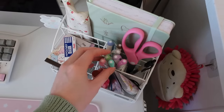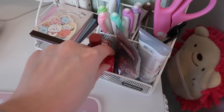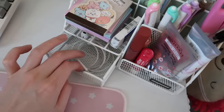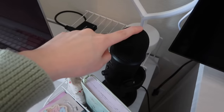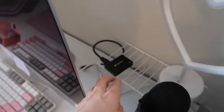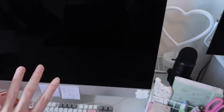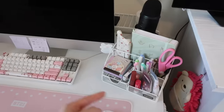I have Zebra Mildliners in some of my favorite colors and a bunch of post-its. Here I have hand lotion — it's nice to have at your desk — and my favorite lip balm, the Vaseline Rosy Lips. I keep it at my desk so I can always moisturize my lips. Here I have my wired earphones hidden away for when I edit videos, and my mic right here for recording voiceovers. This is the Blue Yeti microphone. Next to it I have my card reader for my SD card, elevated on a rack — it's out of the way, and all I can see is that cute heart. I also have a little microfiber towel for cleaning surfaces, hung on a small hook I stuck onto my desk so I can hang my wires from it.